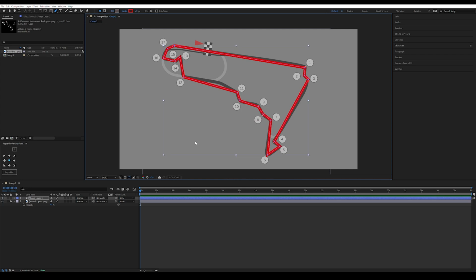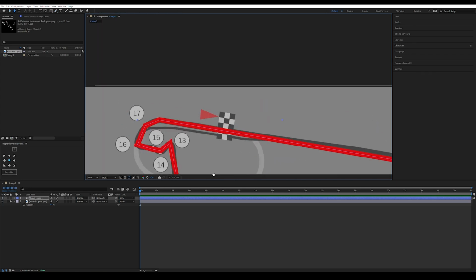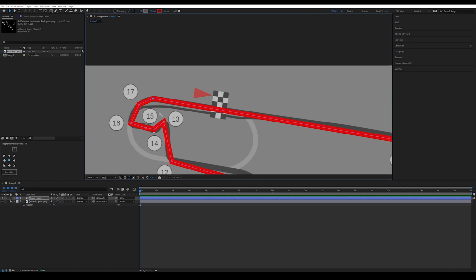And once I've traced the final shape, I'm going to modify the anchor points to get the curves we need. To modify an anchor point and get the handles, you can press Alt and click on the point. And with the handles visible, it's just a question of finding the right angle to get the shape we are looking for.